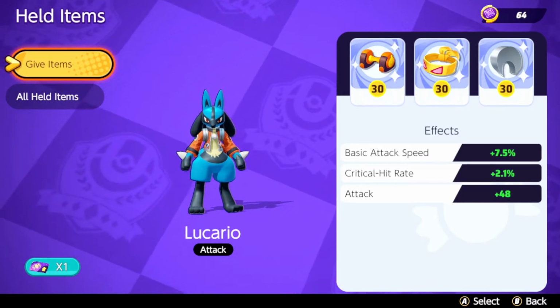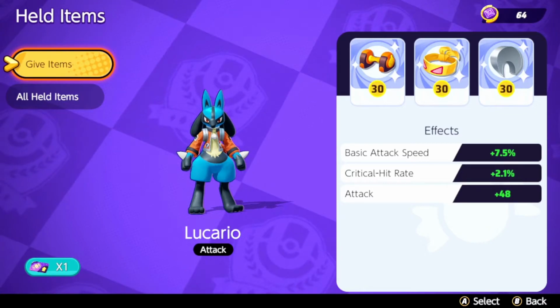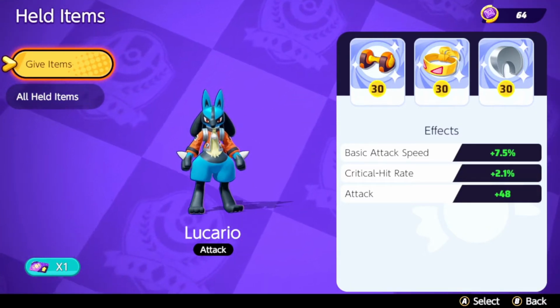Numerous balance changes have done little to stop this Pokemon's dominance over the meta. Incredible attack scaling, a built-in focus band, unstoppable on cooldown, and decent mobility, this Pokemon does it all in both team play and solo queue.